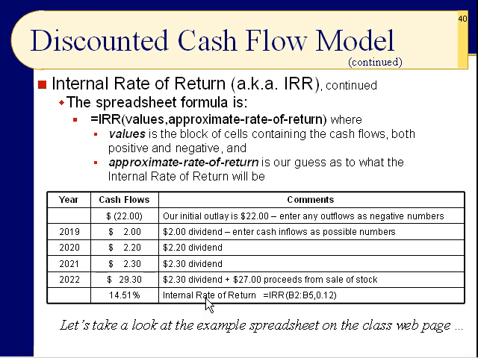And then we make the formula in this cell right here, and assuming that this is A column, B column, 1, 2, 3, 4, 5, then it would be =IRR(B2:B5, comma, and then I entered, as I said, 12%, what I thought we were going to get. It turns out the internal rate of return tells us we're getting 14.51%. What could be easier? You see, you don't understand what you're doing, but look how easy it is to do.